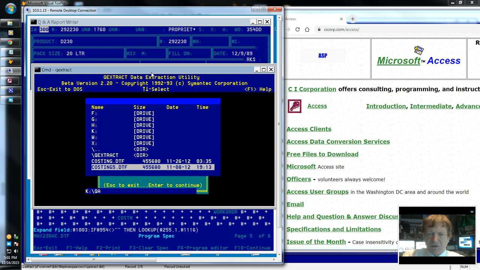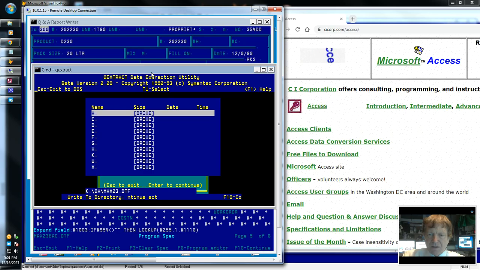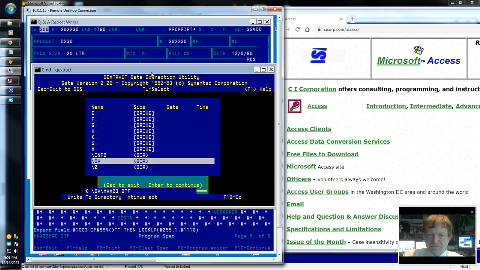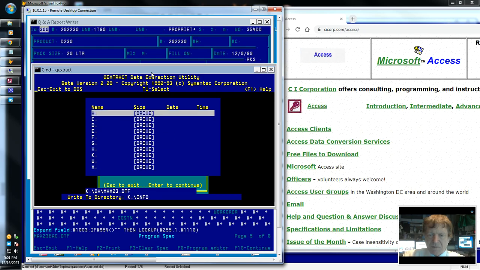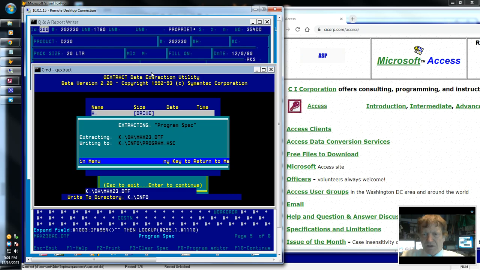So I'm choosing the data file, and then the directory where I want to export it, and then press F10. And it extracts into an ASCII file.